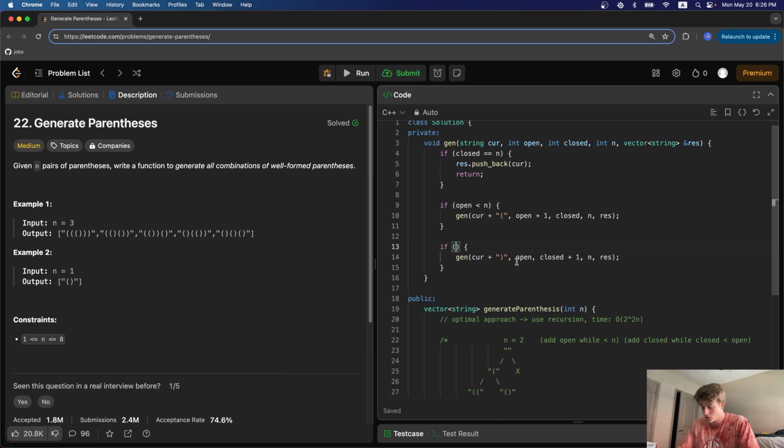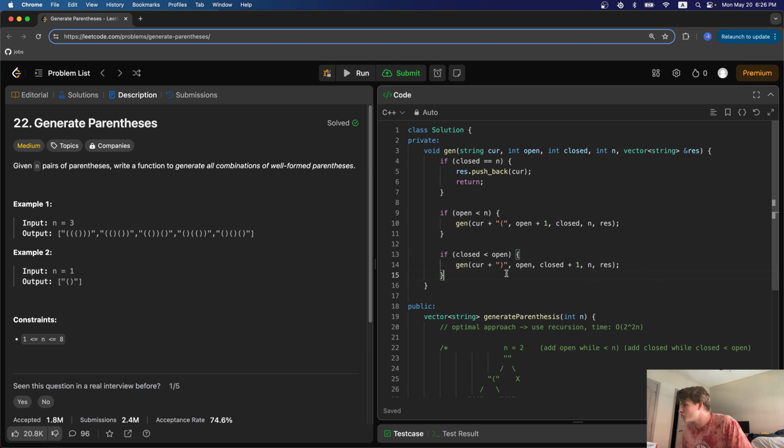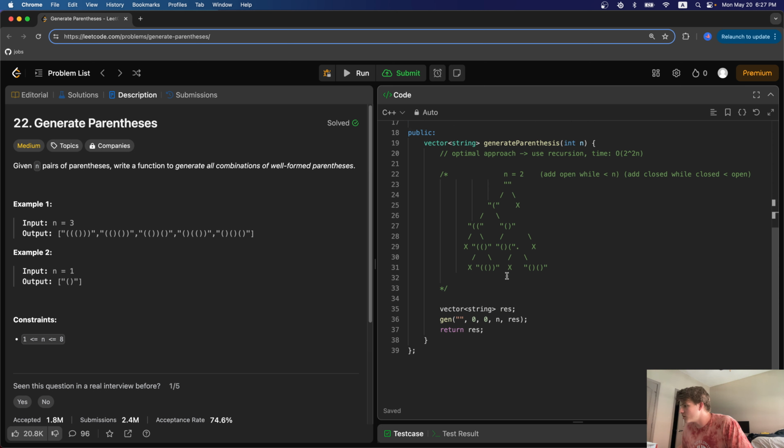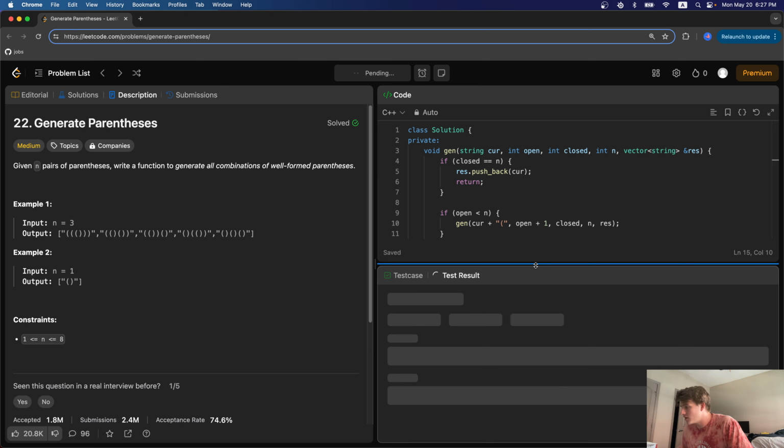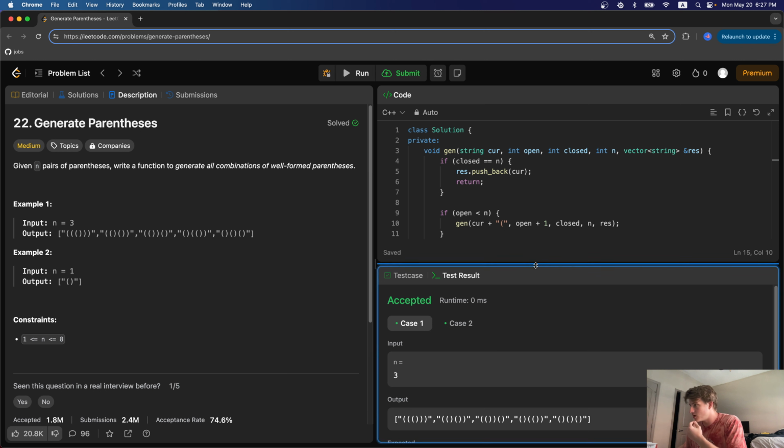So while closed is less than open, you add closed parentheses. And that's pretty much going to do it for the code. There's really not that much code. So let's go ahead and run this and see if there's any bugs in there.